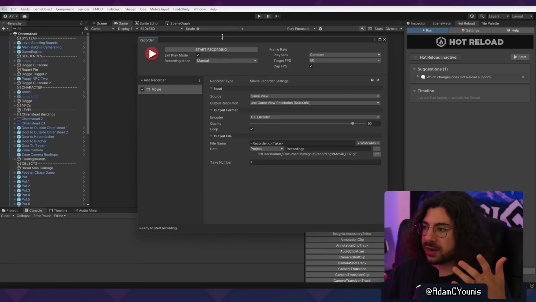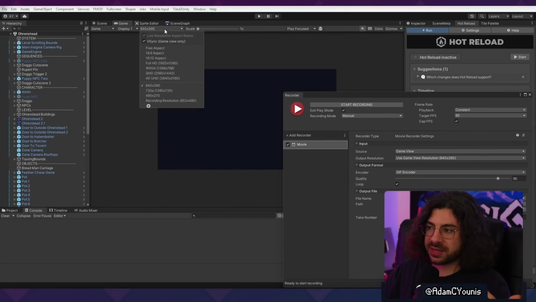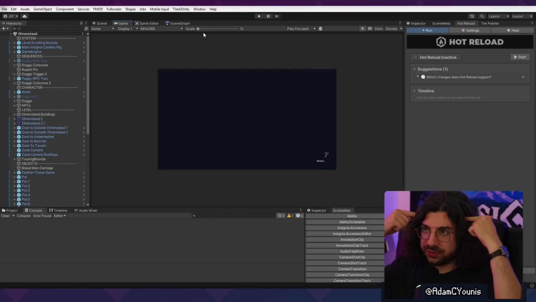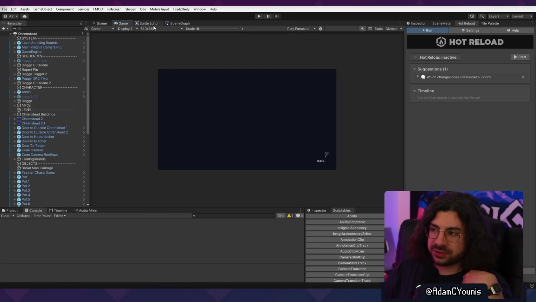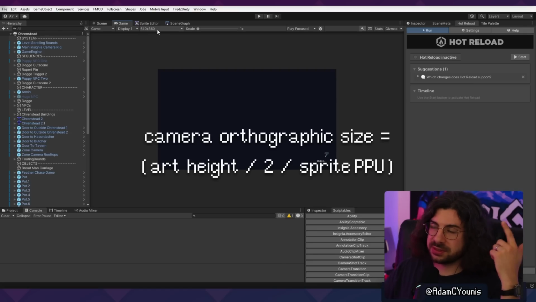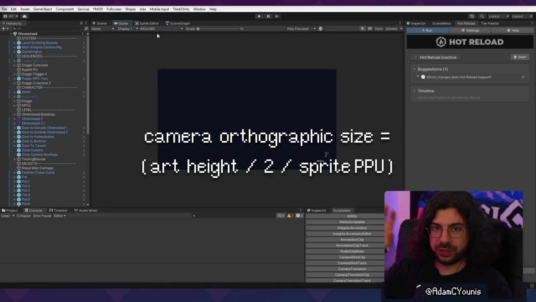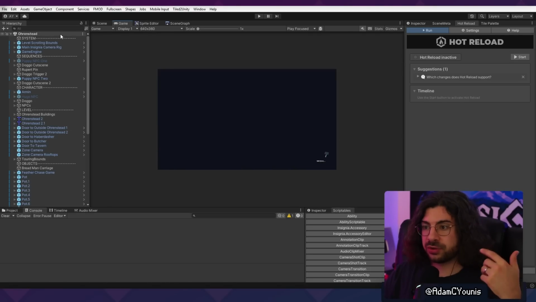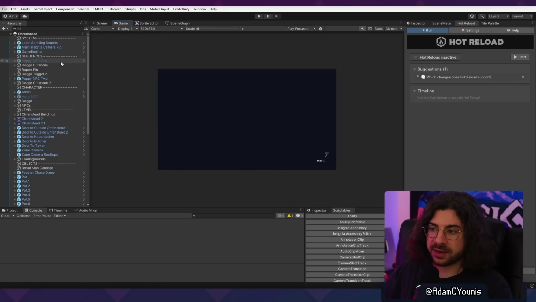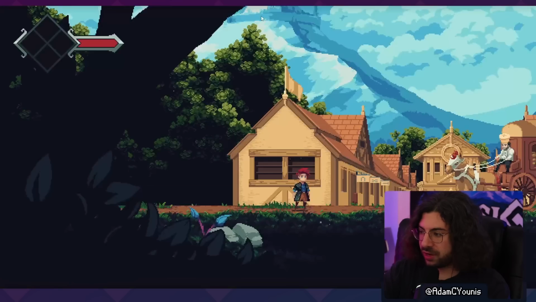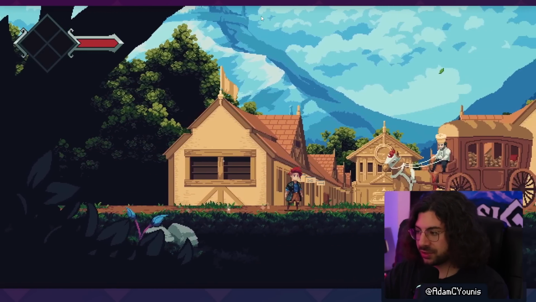When you record in Unity, you can do that by changing the game view to that size. If you have a size that you've been working at, you should be thinking in this way anyway. So you've got your internal art resolution, and then you divide your 360 by 2. So now it's 180. And then divide that by your pixels per unit of your art when you imported it in. In my case, it's 100. So you have a camera size of 1.8. Then every pixel will be 1 pixel. So there's my 1.8. And then, I'm running around, even in full screen. This is looking really nice and sharp.